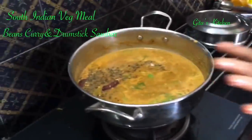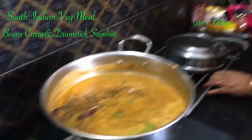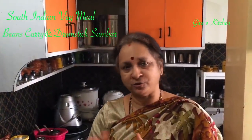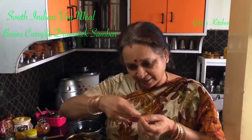Your lovely drumstick sambar is ready along with beans curry and rice. Now South Indians are familiar with how we make sambar and the way we use drumsticks. But many people who are not South Indian are also watching this show — North Indians who are not familiar with South Indian cooking are also watching. In North India, sometimes they boil the drumstick piece and then just scrape out the inner part and use it, but we don't do it like that.